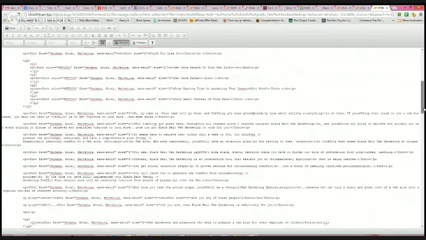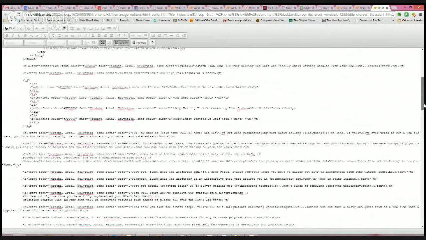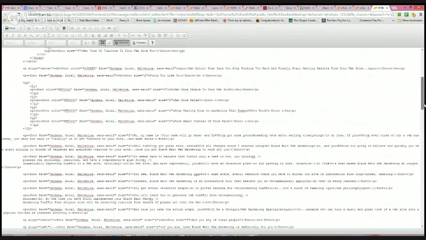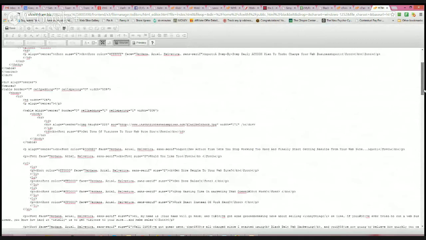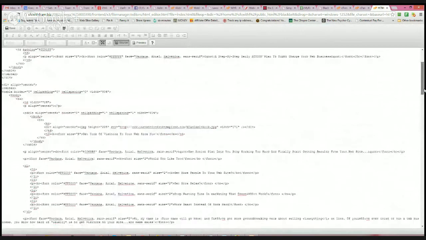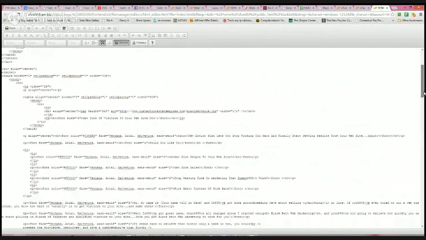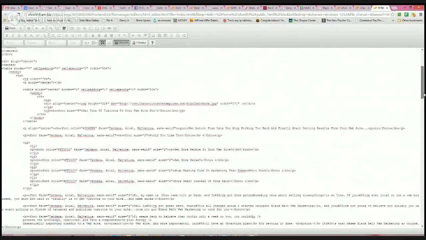Where is the picture? This is the picture, and I don't know why it's not coming. Oh, because it's got instantempires.com. Okay, that's why it's not coming up.